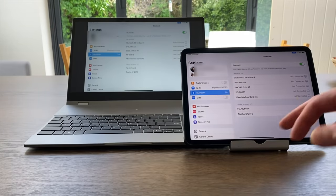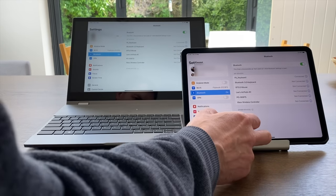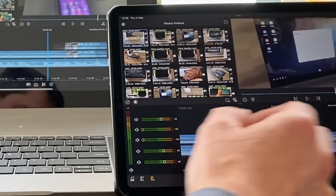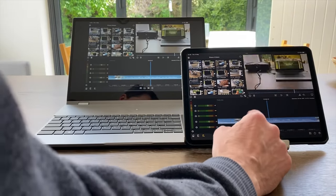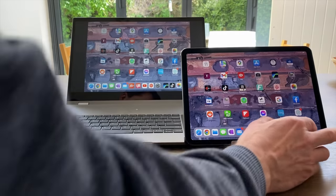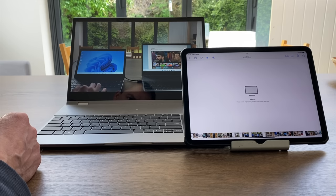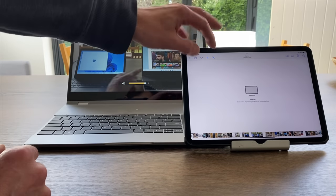Going into Bluetooth on the iPad — if the keyboard isn't showing, press Function + C and the keyboard option appears. After pairing, I can use the mouse and keyboard with the iPad. I can launch LumaFusion, my video editing software, and use it from the screen. It's nice and fast and perfectly fine for watching videos.